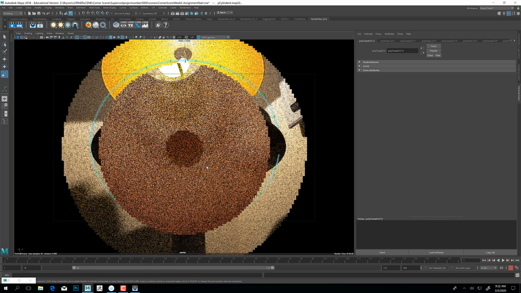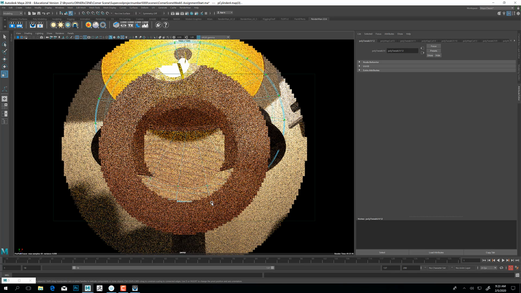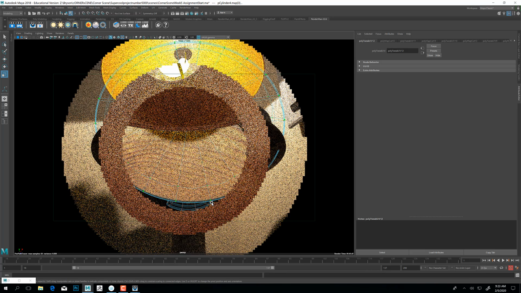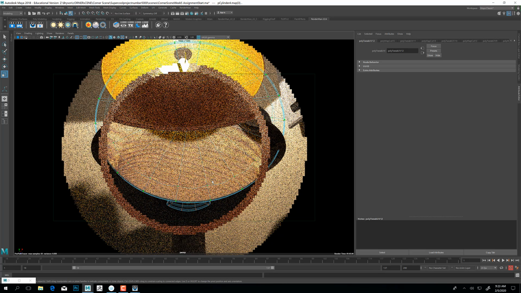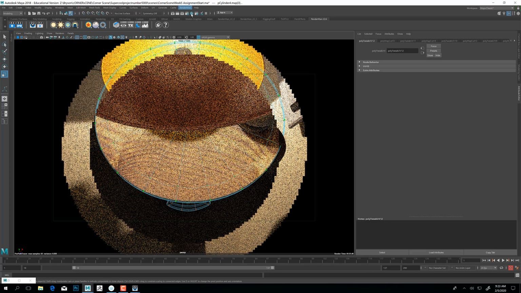It's not a patternable texture, so there's going to be a very obvious seam in there. But we'll take a look at that anyway, because that leads into, if you want to make a patternable texture, what would you have to do? Photoshop. Exactly. Gotta whip out those Photoshop skills. All right, get back here. Come on.